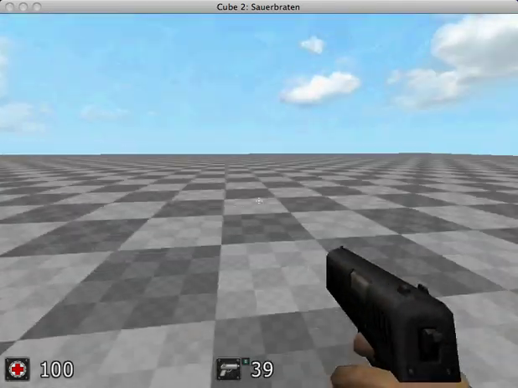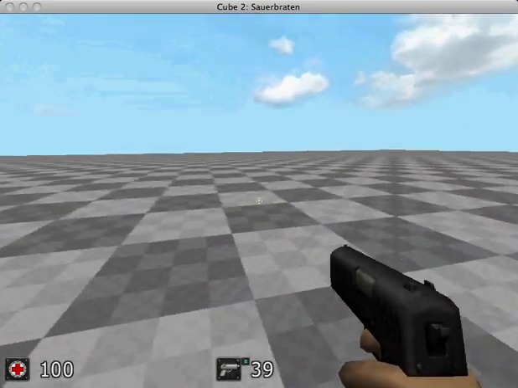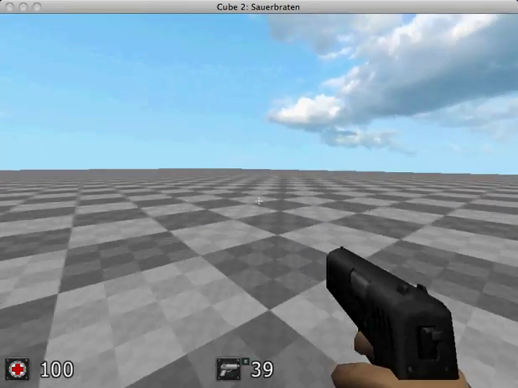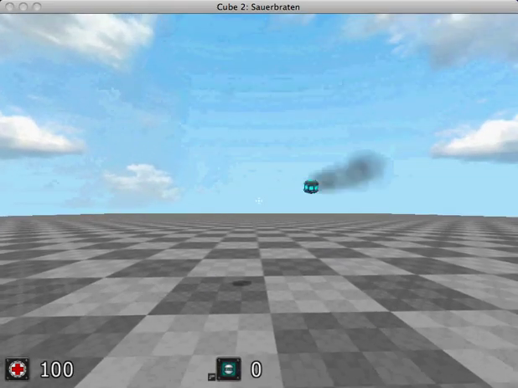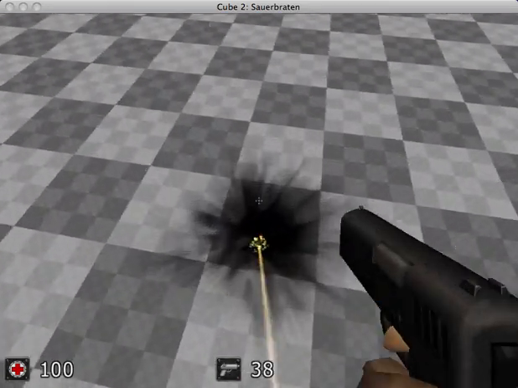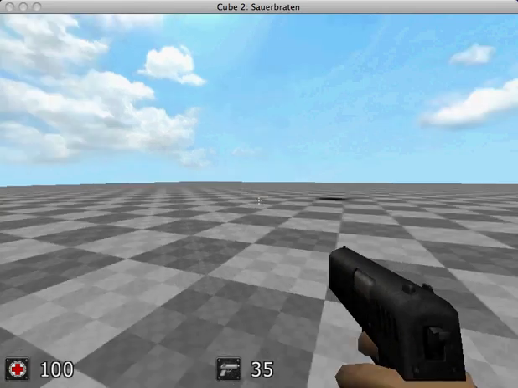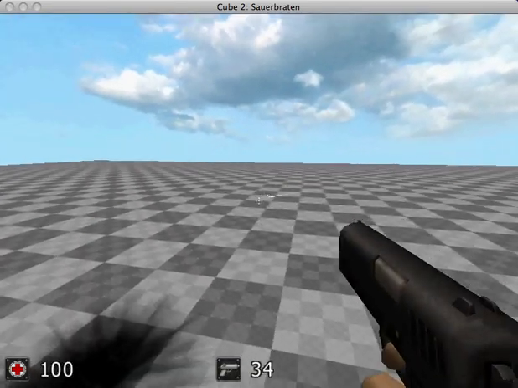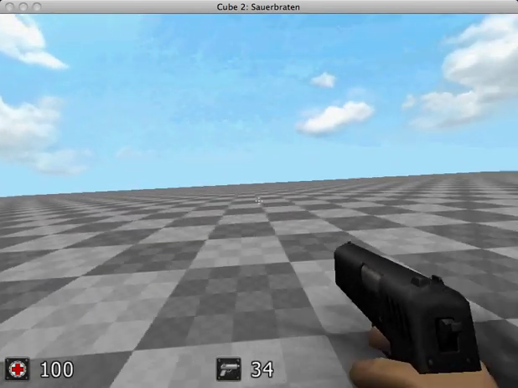As you can see, I have a different weapon skin than what the current Sauerbraten is using. I have no skin for the grenade launcher, so it looks like you're throwing a grenade. Boom. I modified some sounds, and I need to change the punching sound effect. Anyway, this is what you'll start out with.